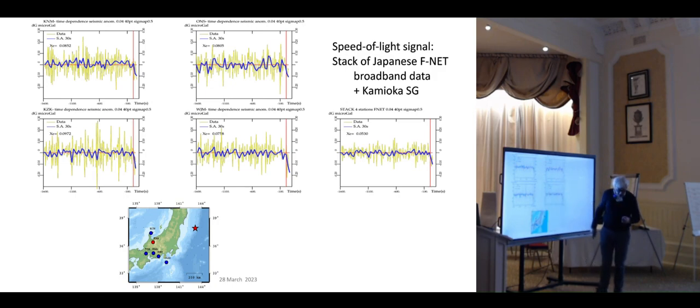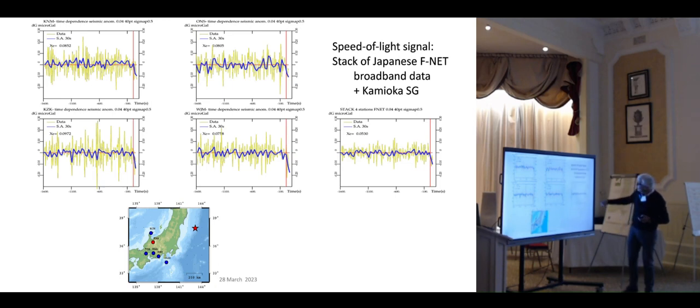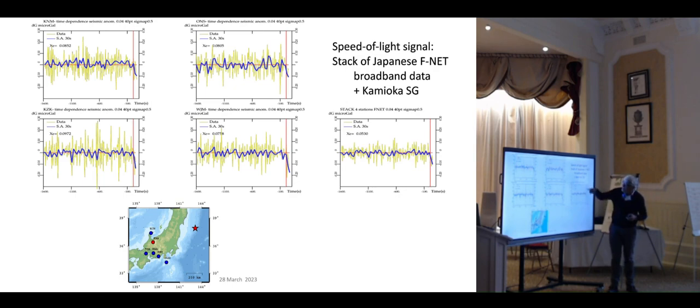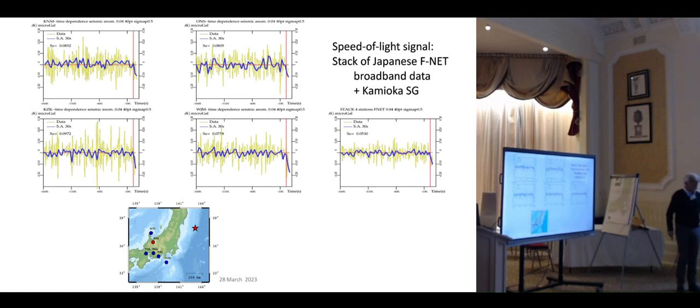And so we also have this Kamioka data, which is slightly better, where we have a better estimate. We stacked the different data to get this signal. And you see that it looks to be fine, and that we have a larger signal-to-noise ratio. My colleagues from physics were very skeptical, because they said, you have to do some statistical analysis. I don't want to reproduce it here, but I can give you details if you like. We show that it is significant at not 5 sigma, like some discoveries, but only 3 sigma, which is not so bad for a geophysicist.